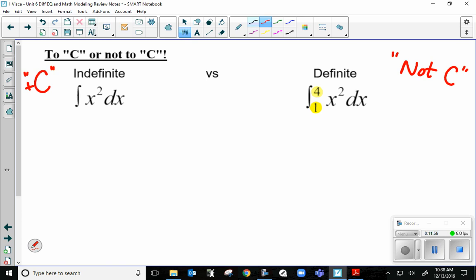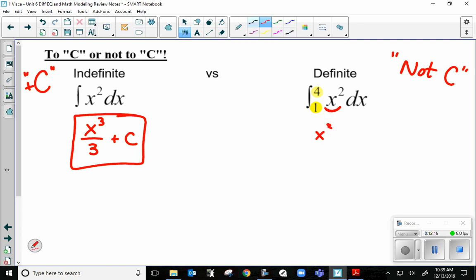So let's go ahead and do these 2 things here just quickly. I'm going to use the reverse power rule, so I'm going to add 1, then divide by that number, okay? Now, since there are no bounds, my answer has to be plus c. This is my answer. Simple. Now, I'm going to do the same thing over here. It is the same function that I'm integrating, so it's still x cubed over 3. But this time I have bounds.